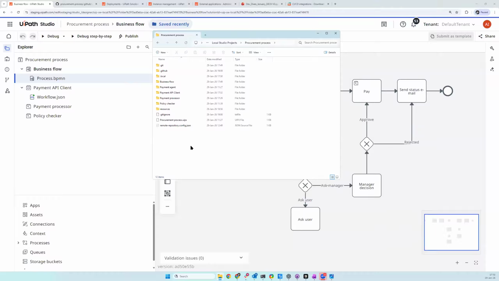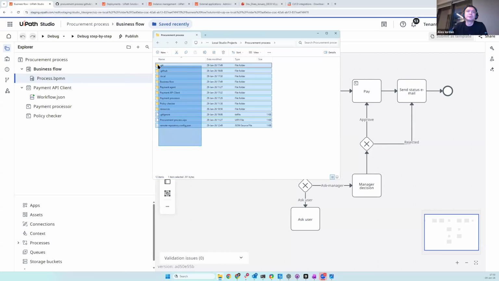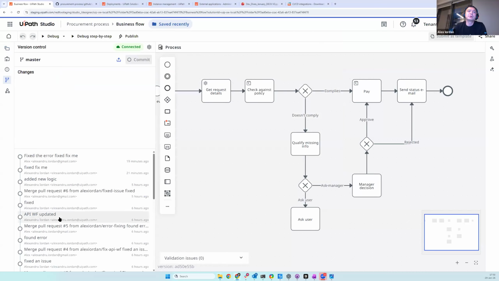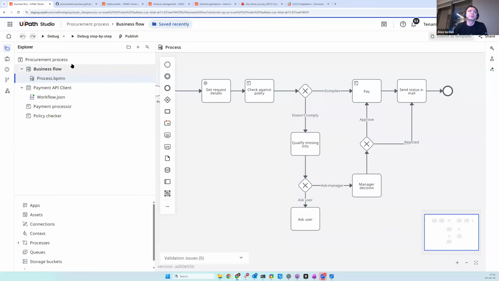Okay. All right. And you're able to work with the files with your own GitHub, Git tools, so you don't need to rely on a certain provider if you don't want to. But it has to be integrated via the integration service. This is only if you want to use the tools in Studio Web, right? So you're also free not to do this. So you can just use the local files, right?